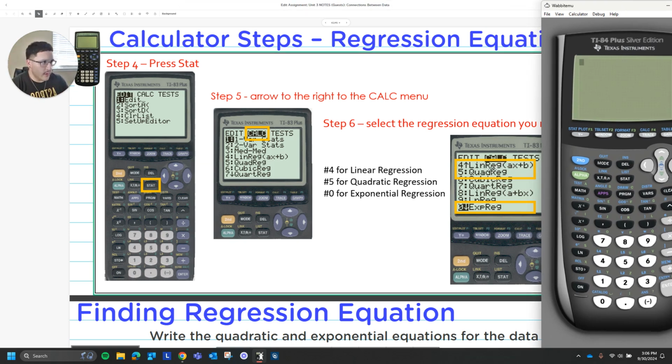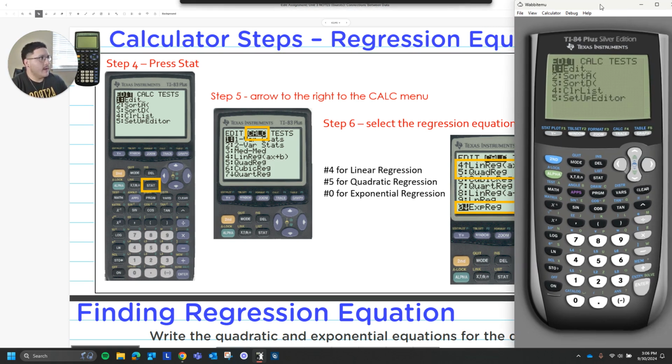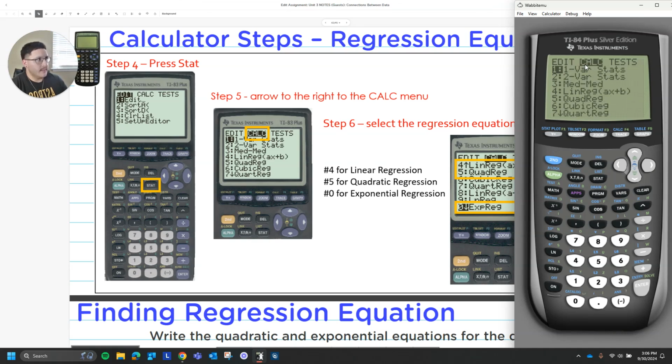So for linear regression, we need to press Stat, go right to Calc, and then for linear regression, we've already done this in the previous sections, we hit option 4, make sure L1 and L2 are right there for the list. If not, you're going to press second Stat, and then choose one of those lists. X list needs to be L1, Y list needs to be L2. Go down to Calculate, and then there we have our linear regression equation.